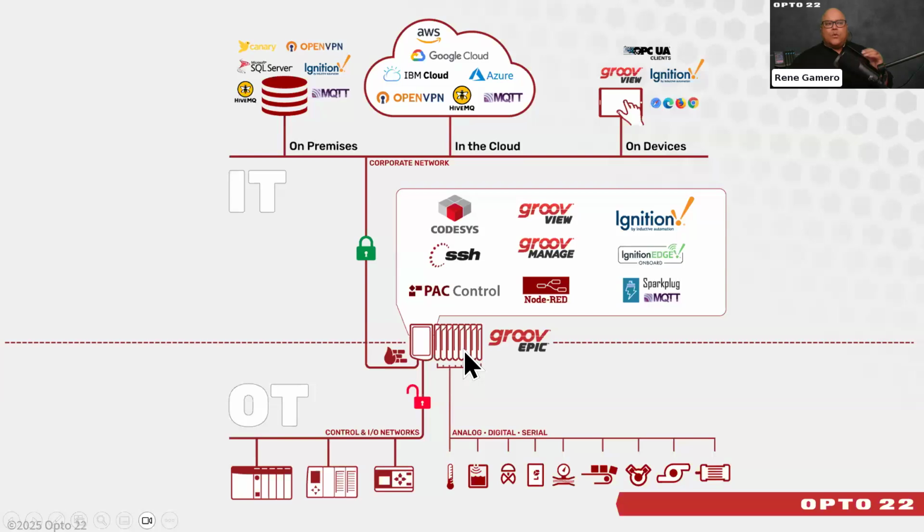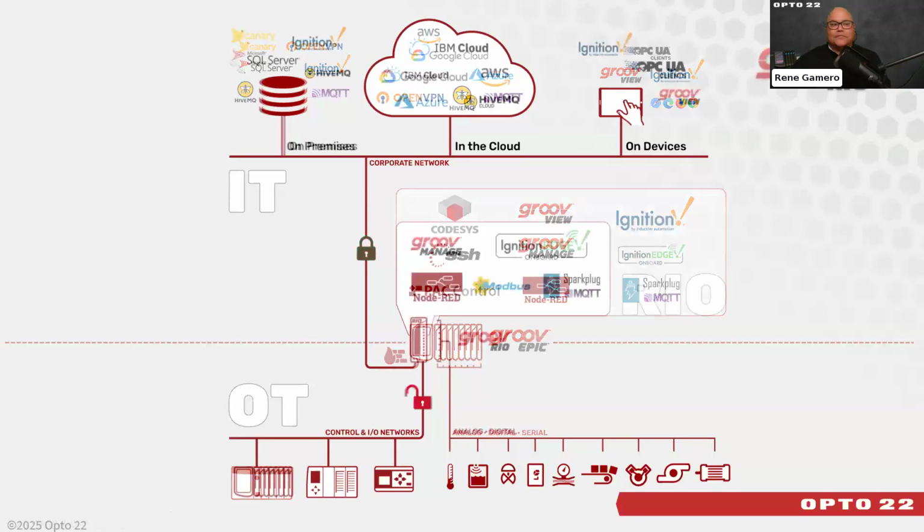So the point is, with the Opto philosophy of products, this Epic comes with all of the software tools that have been validated by industry, with no additional or recurring costs. And something I haven't mentioned yet, our support is free. You can go to our chat windows, you can email us, you can even call us. We're getting very few calls compared to when I started in the late 90s, where it was mainly calls. But anyway, we'll move on from that.